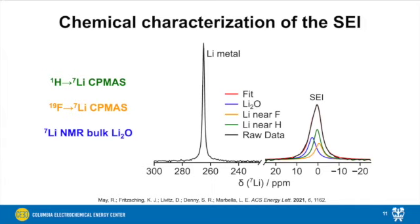We started to think this is probably coming from the native oxide that's present on the surface of all lithium metal chips. To figure this out, we couldn't transfer magnetization from oxygen to lithium, because the NMR active oxygen nucleus just isn't abundant enough to do that experiment. So what we did was we measured the spectrum of bulk lithium oxide, and we saw that it coincided almost exactly with this peak shown here at 2.9 ppm. So we ascribed the remaining peak volume here to lithium oxide, which makes sense. Even if we scrape off the oxide layer of our lithium chip, it grows back almost immediately, even at our glovebox oxygen levels.